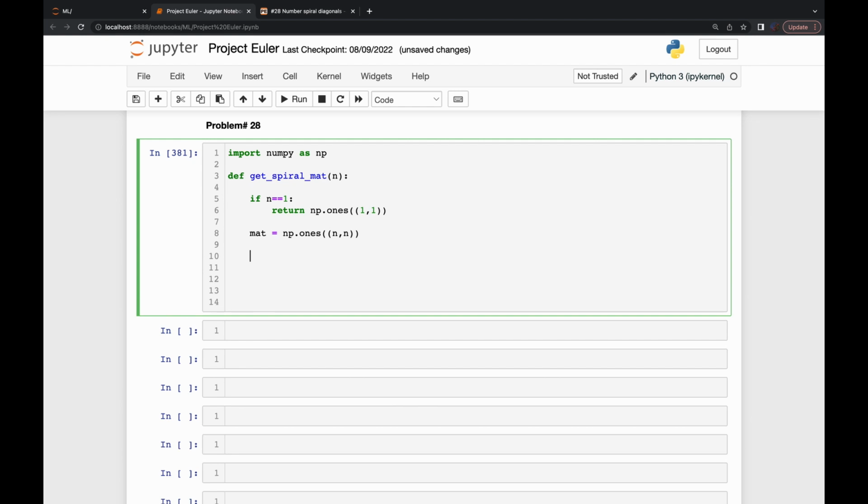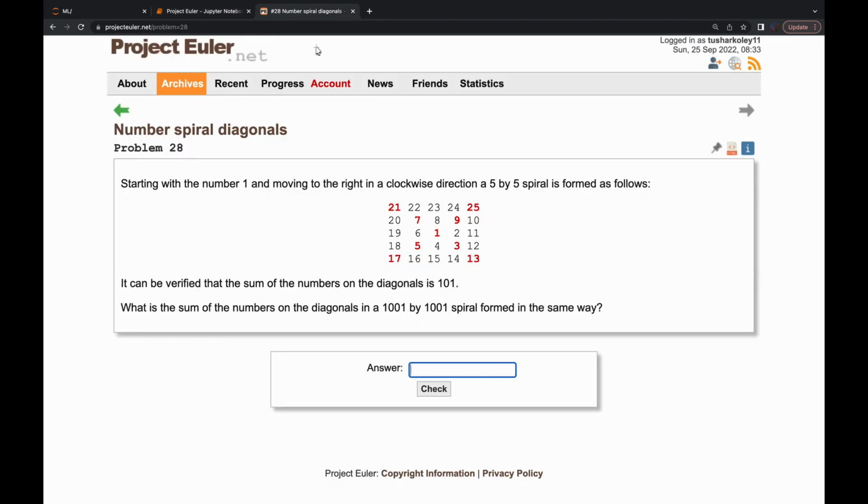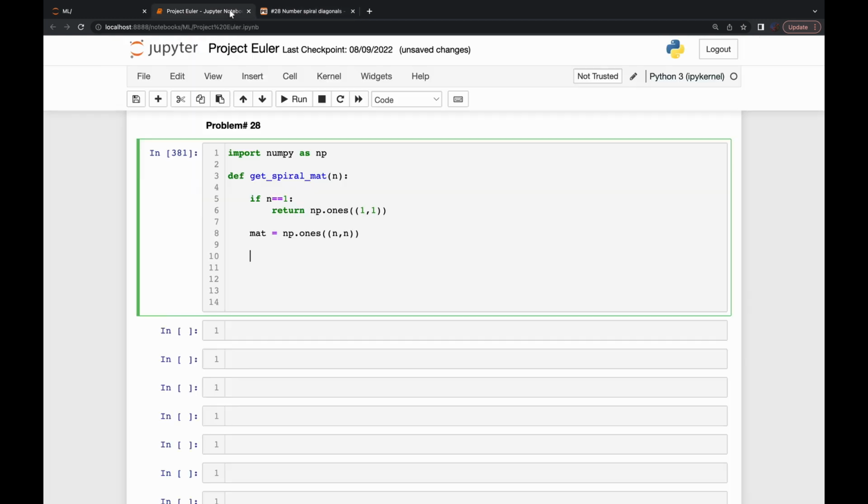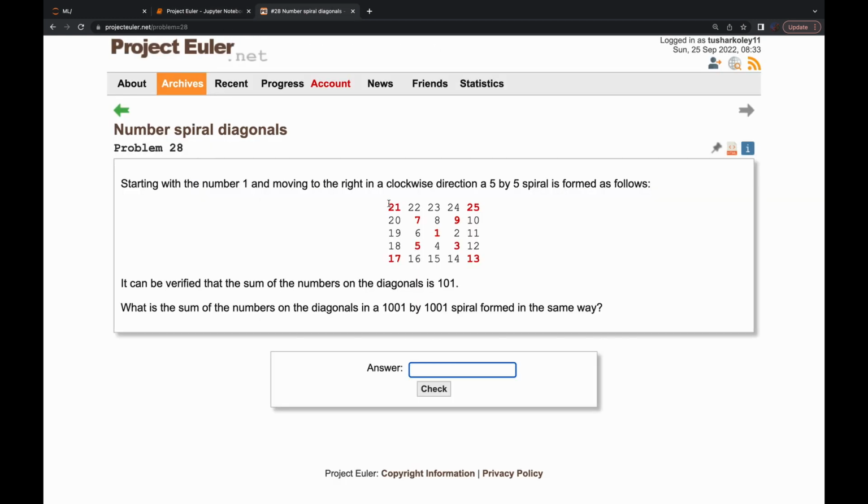Now here we'll have to see one thing. In our matrix, let's say this is 5 by 5 and 3 by 3 is already there. And what is this 3 by 3? This is the position for 1. This is position number 0. This is position number 1. And this will be position number n, no, sorry, this is position number n minus 1. So this is n minus 1, 0, n minus 1, and this will be n minus 2.